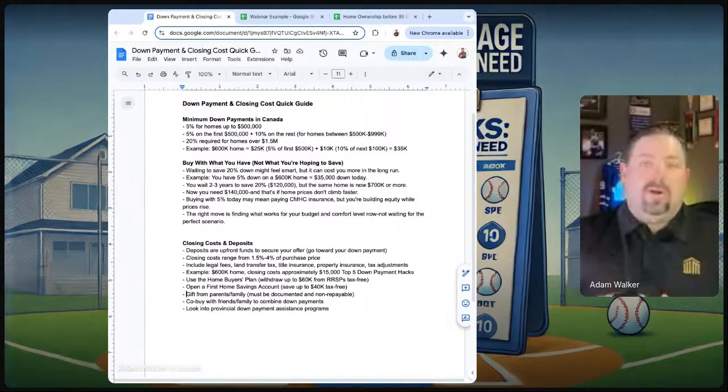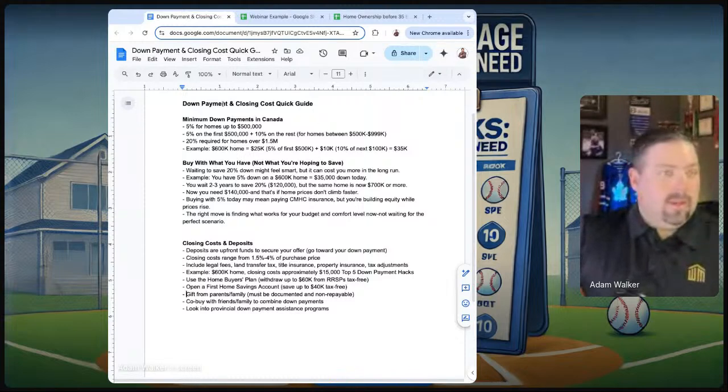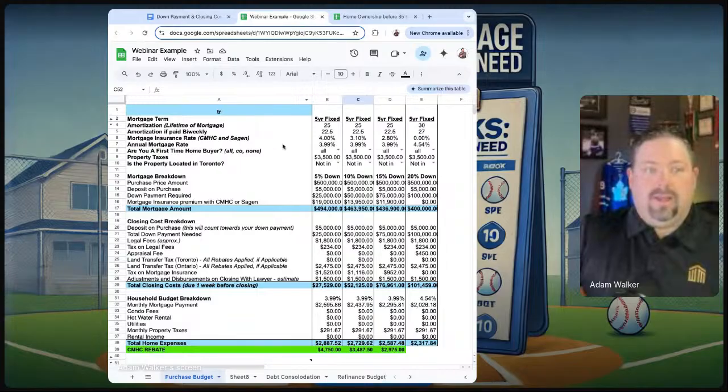We have great partners that can help you build out that cohabitation agreement so you can buy not just with, you don't need to fall in love to buy a house. Buy with family, buy with friends. It makes a lot of difference. And there's some different provincial and municipal down payment assistance programs that we have access to that we can share with you. Now, let's talk about what buying your first house looks like.